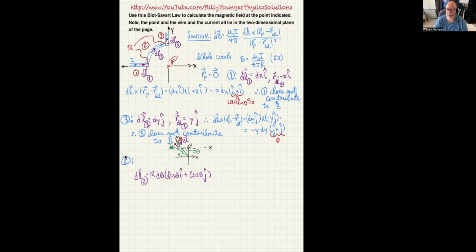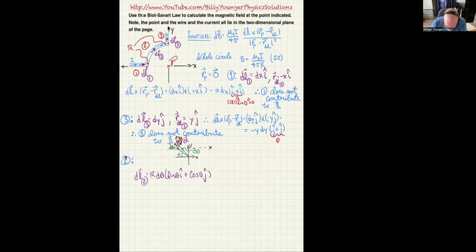And in fact, for our right-hand rule, we might want to realize that if I grab dL2, my thumb pointing in the direction of the current like this, then I see that my magnetic field goes into the page this time, and the way I have x and y drawn, that would be the negative k hat direction. So that's something to keep in mind, so that if we do the calculation and come up with a result that contradicts that, we need to check our calculus, or we need to recheck our right-hand rule, or the fact that going into the board was the negative k hat direction, the negative z direction. So anyways, that's our dL2.